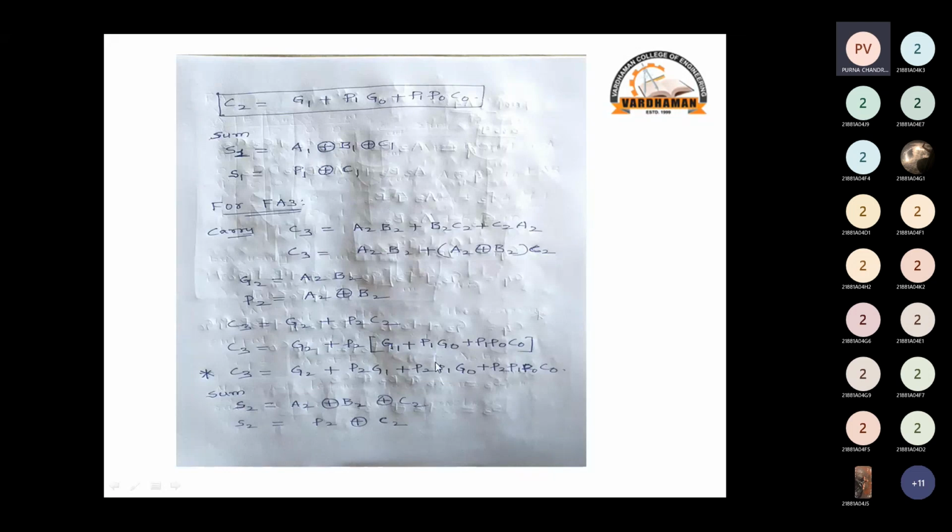So this is how we can express the carry of the third full adder in terms of C0. Why are we trying to express this? So that it can be determined. We can determine G2, P2, G1, P1 readily. Why? Because we are ready with A0, A1, A2, A3, and B0, B1, B2, B3. We know all those inputs. So when we know all those inputs, we can determine P1, G1, P2, G2, P0, G0, and P3, G3.